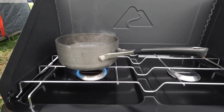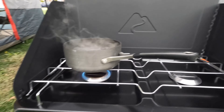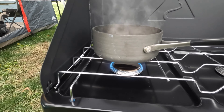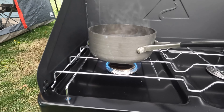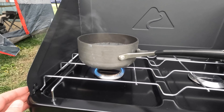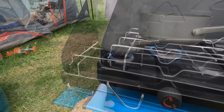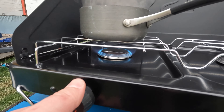The grate seems a little bit wobbly, but even the grate on my Coleman — I have a dual fuel Coleman grill — and that one seems a bit wobbly as well. Not as wobbly as this, but it definitely could be a bit more secure. The side pieces are actually a bit hard to get in. You do get a nice flame underneath there from the stove.